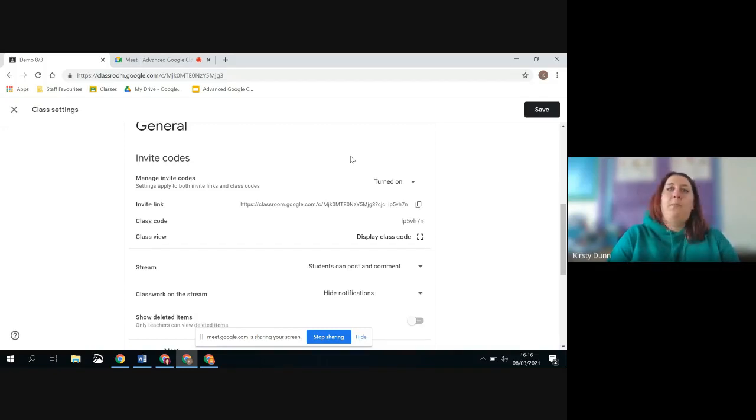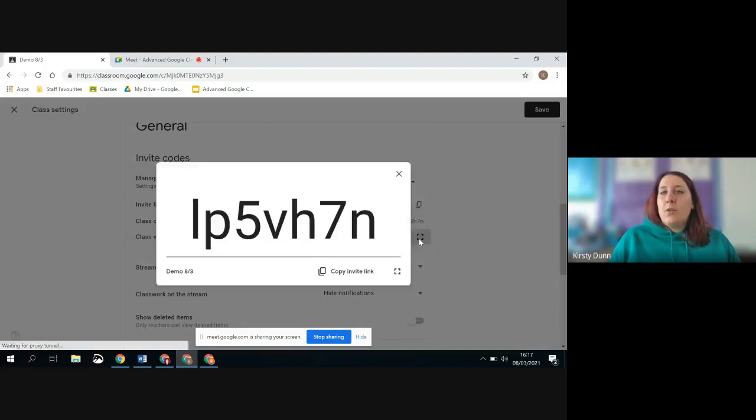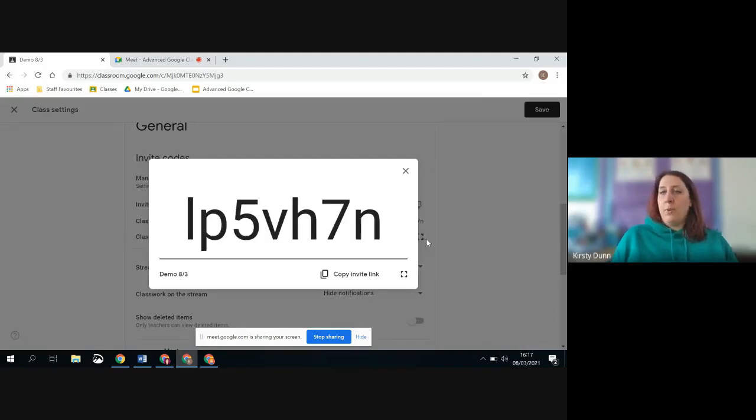So, inviting students. I'm sure you've all got different ways of doing it. For me, one of the advantages of having these different ways is that it depends on what you're using the classroom for, and on the age group of the pupils you're working with. If you have pupils who are fairly independent and able to do things themselves, then the display class code button is always great, because you stick it on your board and you can create a class in your classroom for a group pretty instantly, join it, and you're sorted.